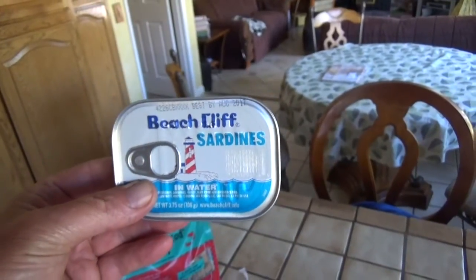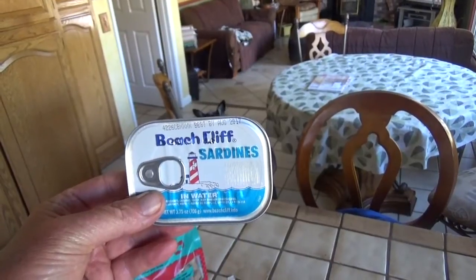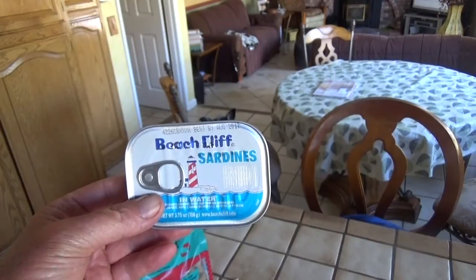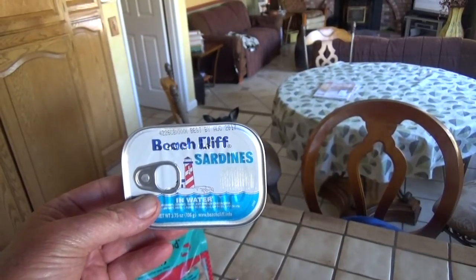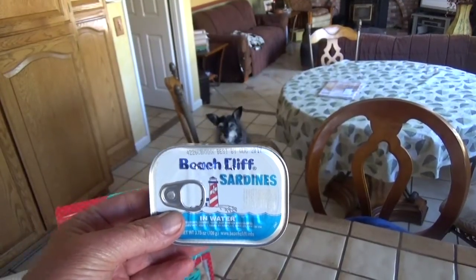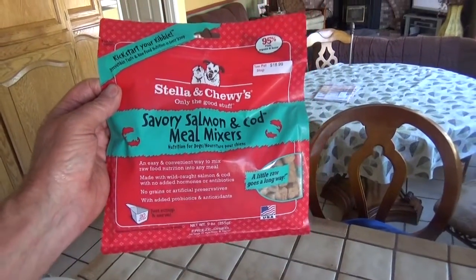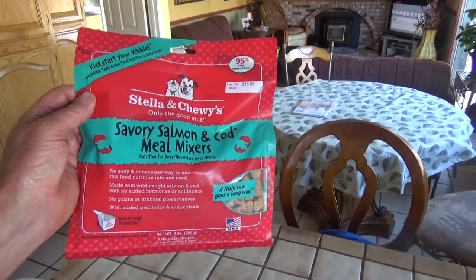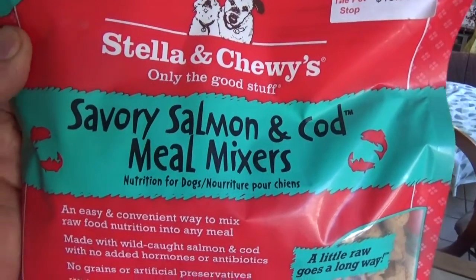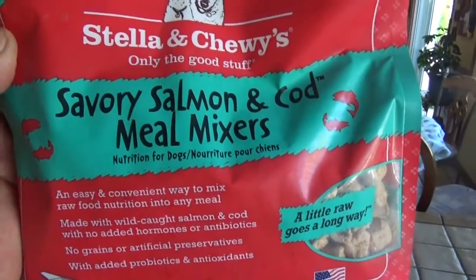I use water because the ones packed in soy oil, say that 3 times, have more omega-6 fatty acids, and I try to use just the omega-3s to balance out the stuff they get in their chicken and in their other food. So I also use Stella Chewy's freeze-dry raw for treats now at night because it's a great source of protein, it's organic, and fish are, like I was talking about sardines, fish are the perfect protein.